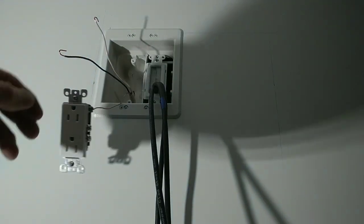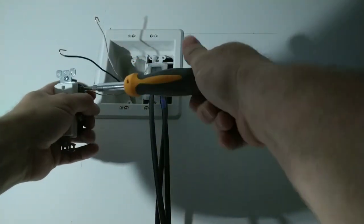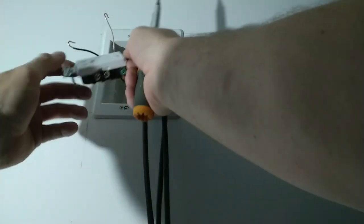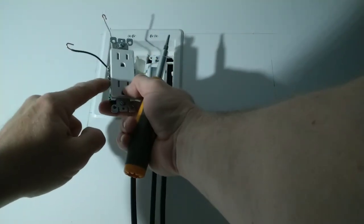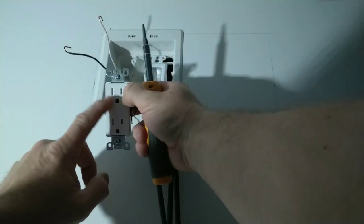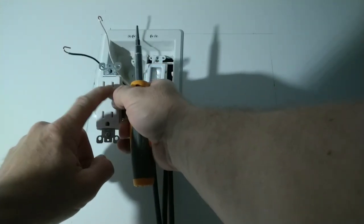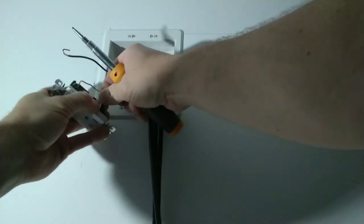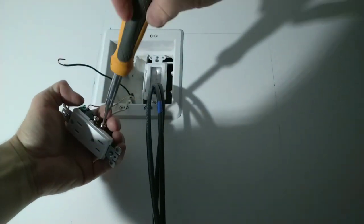Take your device screwdriver. Tighten the ground up. Now your silver screw is your neutral, it's your white wire. And if your screws aren't distinguished enough or you're colorblind, you can look for the larger blade. The larger blade on the face of the outlet is always the neutral, where these are polarized. One blade's bigger, one blade's smaller. Bigger blade's a neutral. Now this is a 15 amp receptacle.